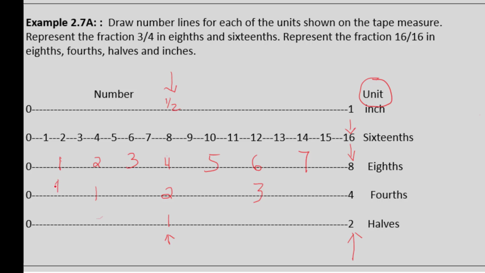These two are equivalent. 1/8 is the same as 2/16. These 3 are equivalent. 1/4 is the same as 2/8 is the same as 4/16. These are all equivalent here. These are equivalent. These are equivalent. And these are equivalent. Meaning they're the same magnitude with different units.